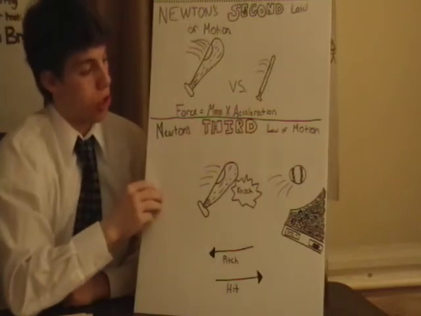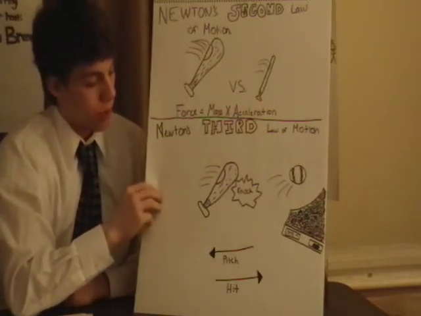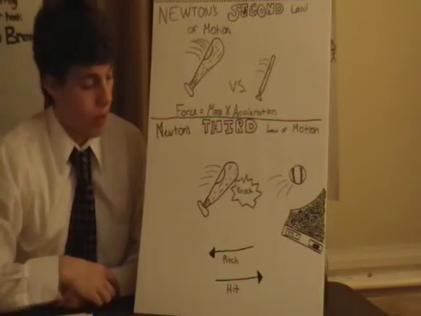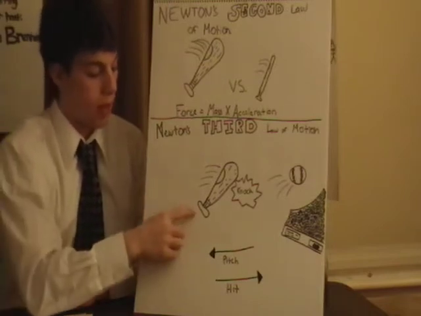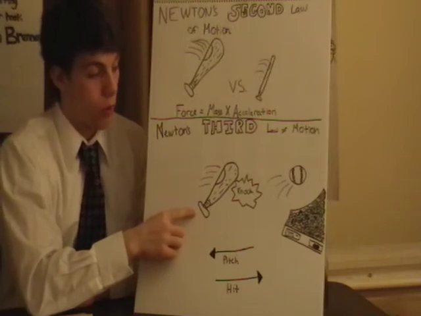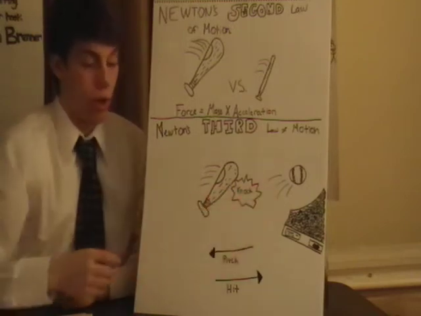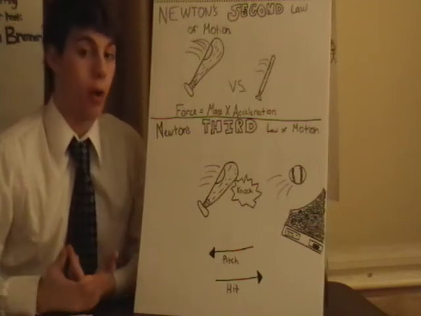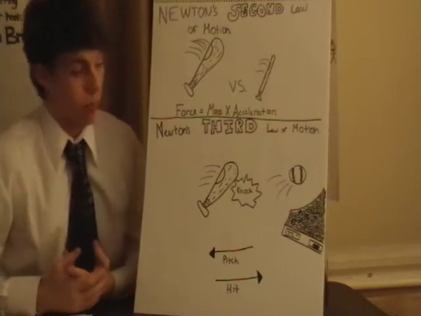Moving on to Newton's third law of motion, every action will have an equal and opposite reaction. This means that a bat swung very hard will similarly hit a ball very hard, or a bat that isn't swung very hard, for example a bunt, will not hit the ball very far at all.